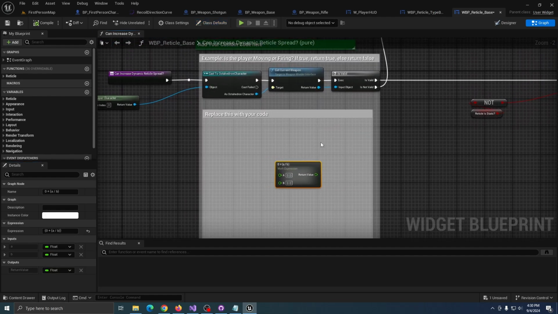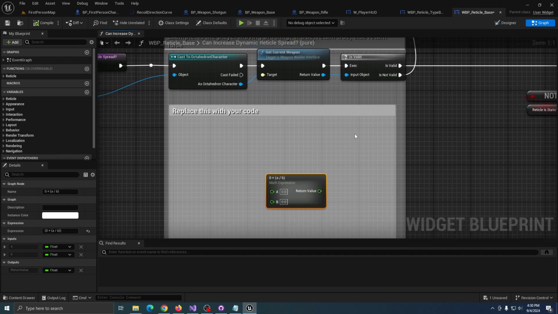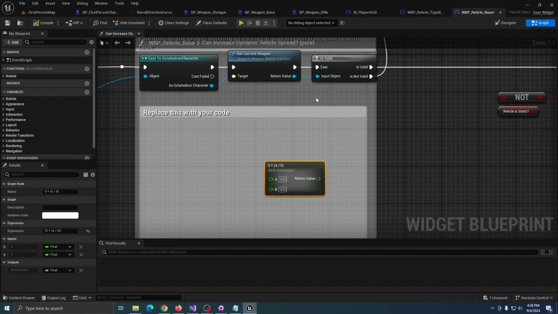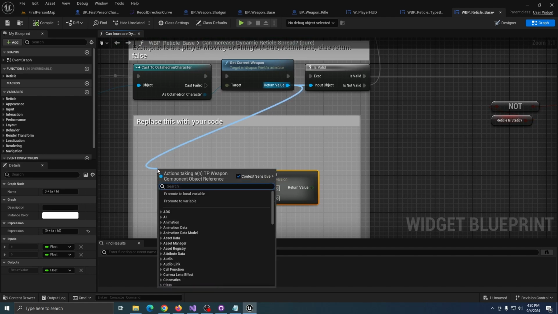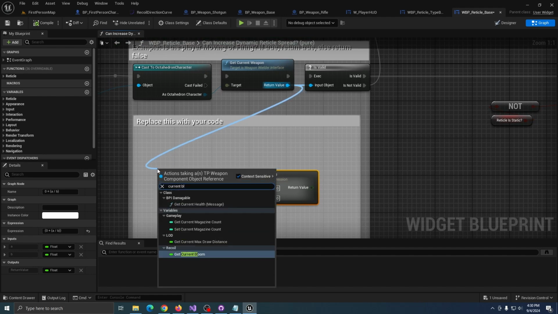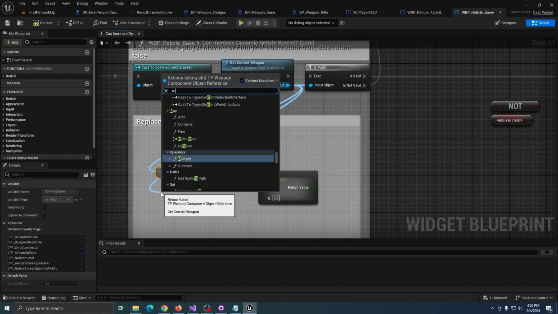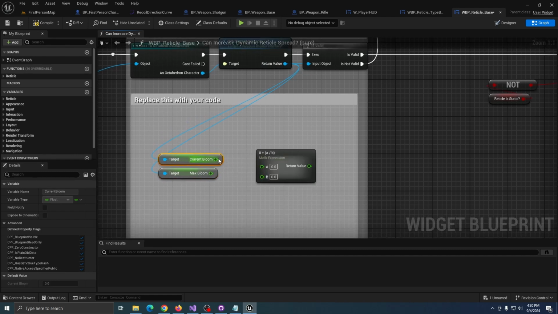So I've set this up, and basically what I want is I want the reticle to reflect my current bloom value, and so we can just get the current weapon and current bloom, and we also want to get the maximum bloom, right? And we can just add this to this equation.